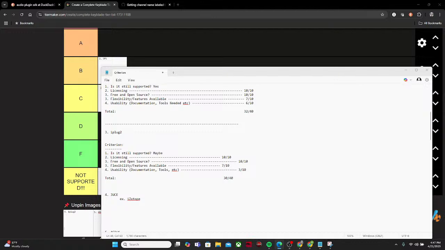I would give it a 3 or a 4 on licensing. It's got a nice license, right? As long as you're closed source, you can do whatever you want with it. However, if you do open source, you've got to go through a whole bunch of shenanigans with them.